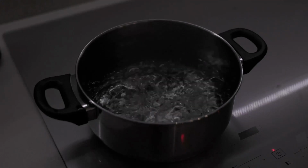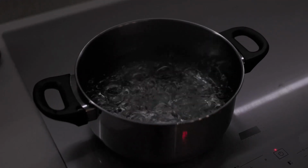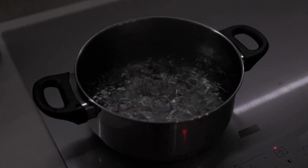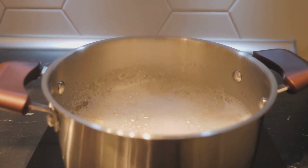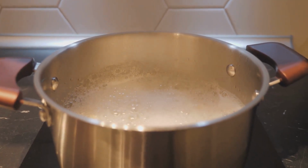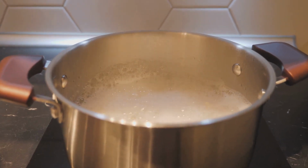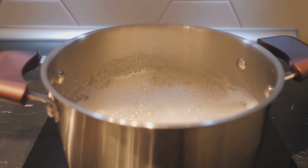That leads us to step 3, boiling. You can say that boiling water really steams up the conversation. This is where we wage war against those invisible threats. Bacteria, viruses, and other harmful microorganisms are no match for the power of heat. Boiling your water for at least 1 minute can kill most of these nasties. If you're at a higher altitude, let's say above 5,000 feet, you'll want to boil your water for at least 3 minutes to be safe.